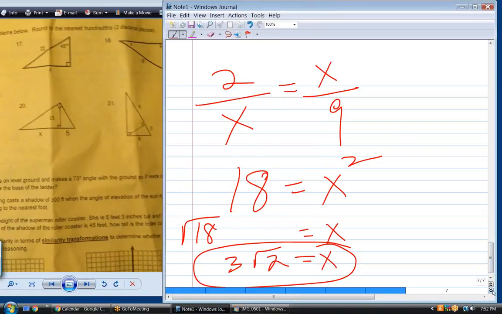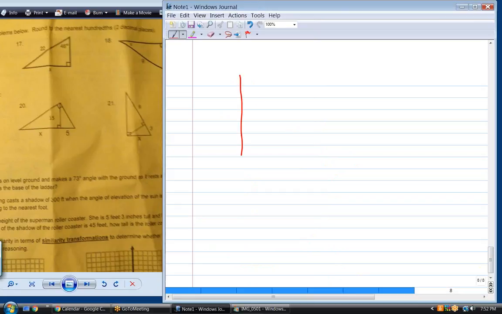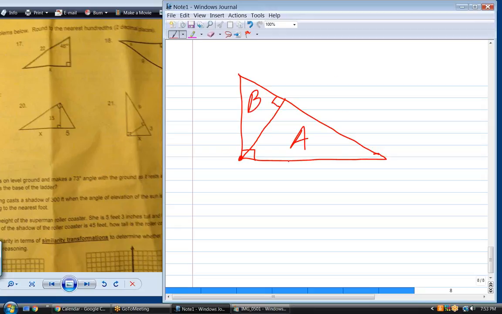Now, let's talk about any right triangle. If you draw a vertical from the vertex of the right angle to the opposite side and make it an altitude, so that it is a right angle there, you create three triangles: triangle A, triangle B, and the big triangle C. They're all similar to one another. It's just kind of an odd property of right triangles. In other words, A is similar to B, and both of them are similar to the large triangle. But this is one of those cases where they're not oriented the same.